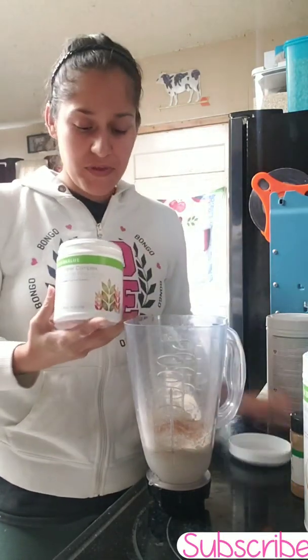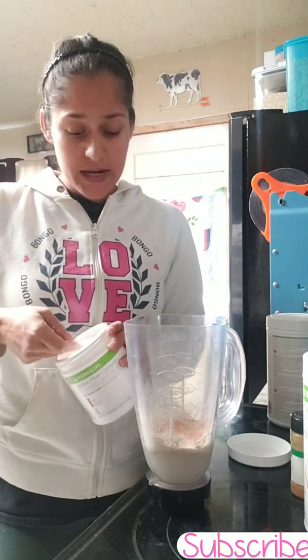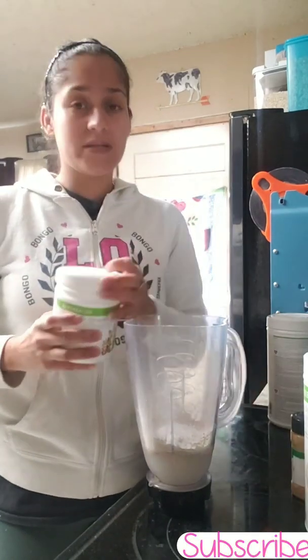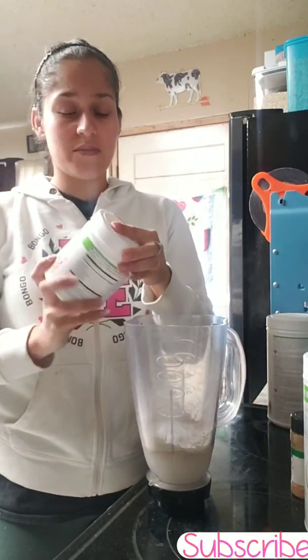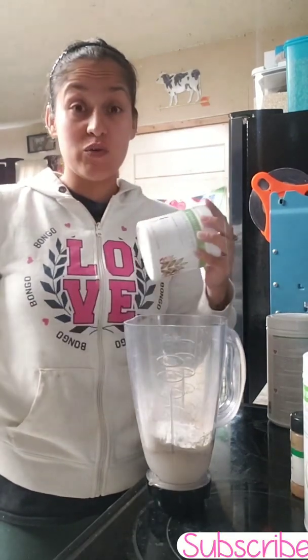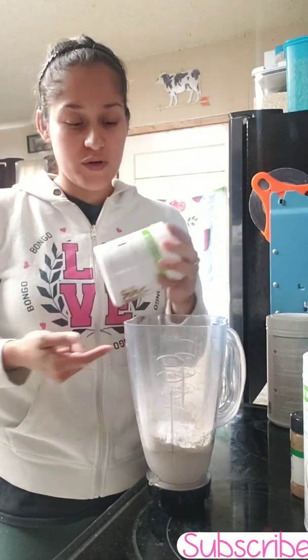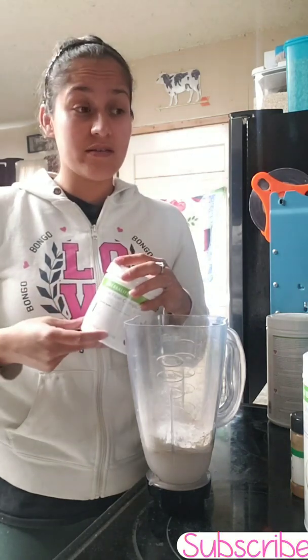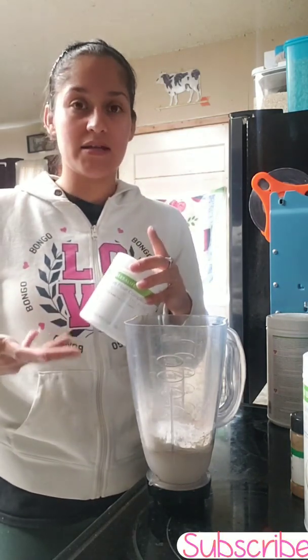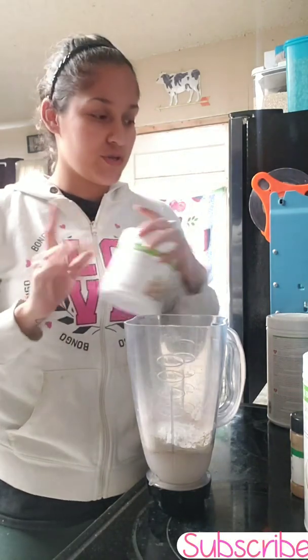Apple fiber — a lot of people think they can only drink this in their tea, and it is not like that. One scoop. You can mix this in your shakes, you can mix it in your tea bombs, you can drink it by itself, you can sprinkle it on your food. I've sprinkled this on my protein pancakes, I've mixed it into the protein pancakes — so many things you can do with this.